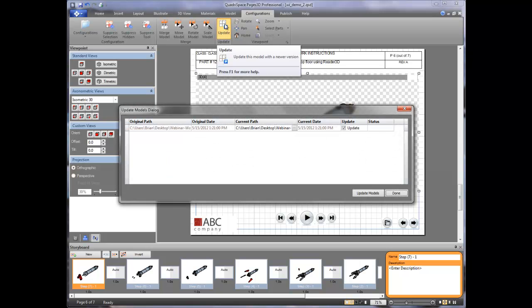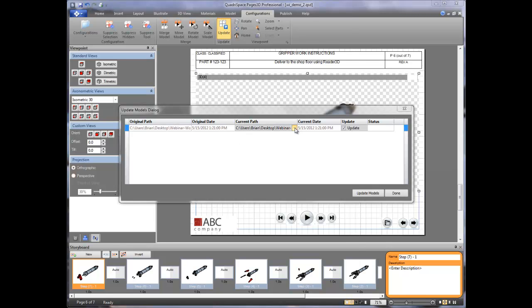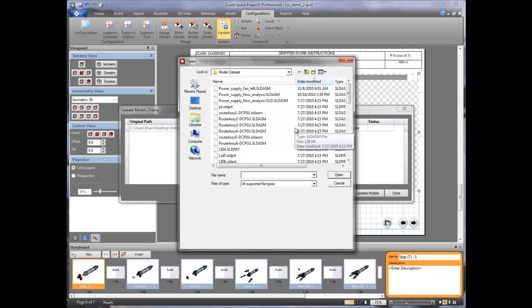And to use that, you just click the update button under the configuration ribbon, and you click this and browse to bring in the new model, the new solid assembly, the new Inventor file. In this case, it would probably be a DWF. It's really key to make sure that it's probably the same format, because this functionality keys on the part names in order to match them up. And by doing that, it allows you to make sure that the exploded views you already created can be reused.